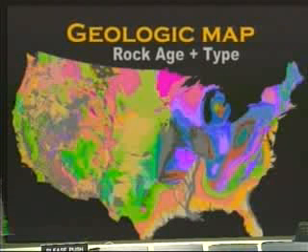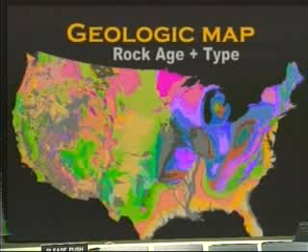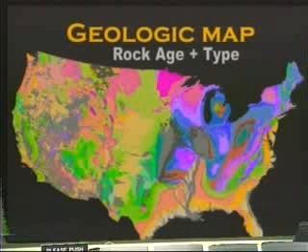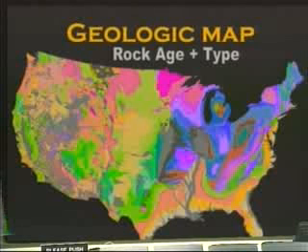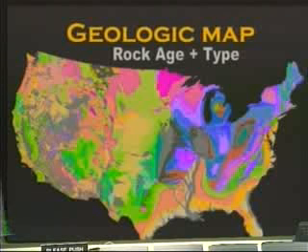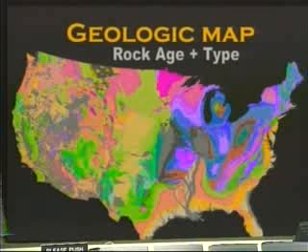Well, this is a geologic map of the United States. Now, all those pretty colors up there represent different types of rocks of different geologic ages. I'm not going to go into the history of that right now, but if you look at it, there's a lot of diversity. And think about the rocks you've already learned about: igneous rocks, metamorphic rocks, and sedimentary rocks. There are all different kinds of characters within each of those. Some rocks are extremely hard, very resistant, very strong, very durable, and others are weak and easily break down and easily fall apart and can move.